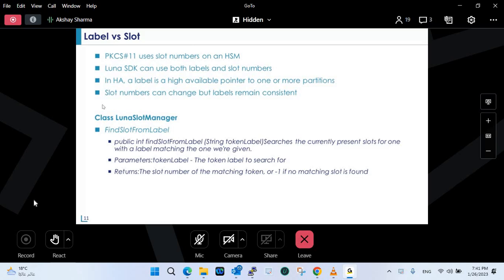But the slot ID for the Nathan partition could be different. It could be 0 on day 1. After some time, if you connect again, it could be 5, it could be 20, it could vary. But the label Nate the Great will be persistent. So your application needs to make the call, find slot from label, to get the correct slot ID before connecting. The labels will be the same, but slot IDs could be dynamic.